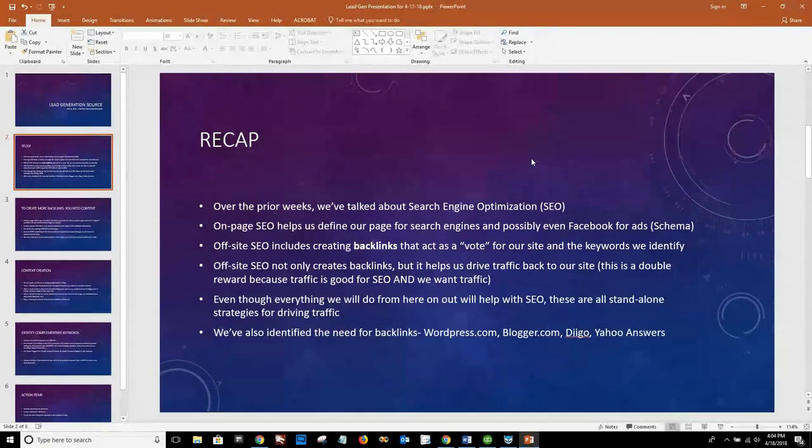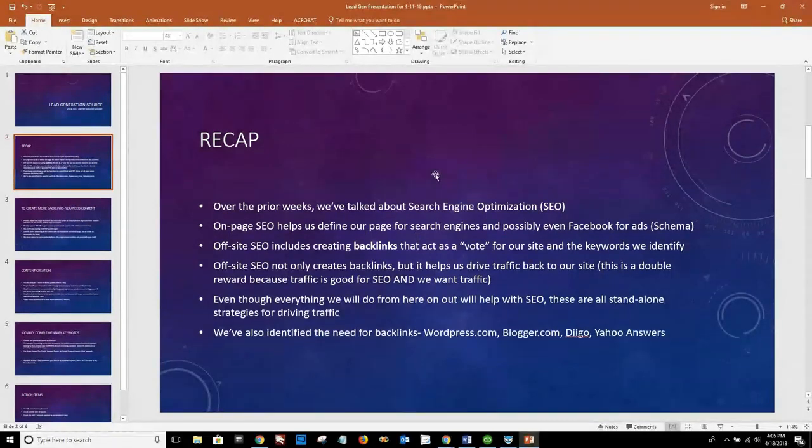So even though I keep saying it's a recap of what we've done, that's because those steps help us with the future steps as well. We've talked about offsite SEO, which includes creating backlinks that act as a vote for our site and the keywords we identify. And again, that concept is the same. So if we have a page that's focused on a keyword and we link that back to our site, we're helping reinforce what that page is about, what our niche is, etc.